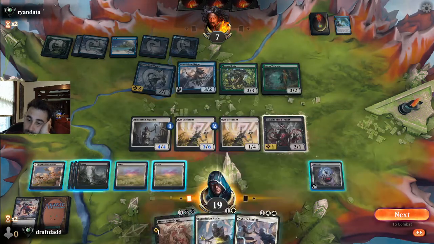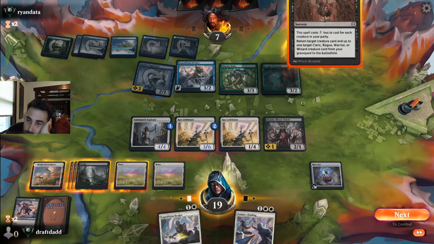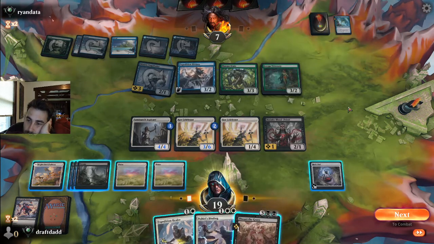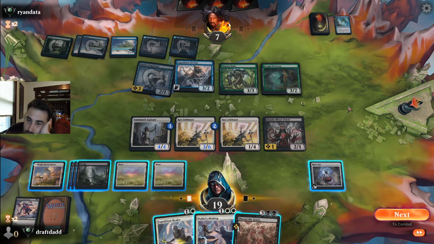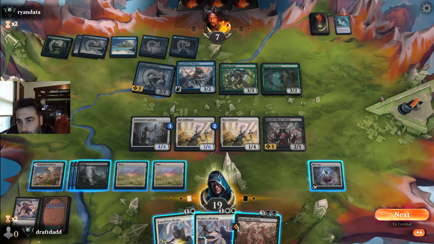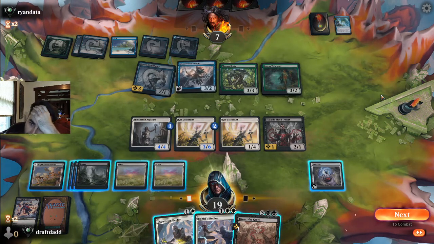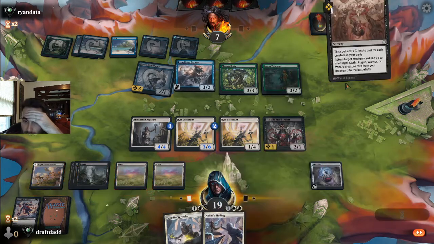He does have a wizard now. Do I want to swing first? So if I put the counter, I can just swing for three here. No. Then he can, like, block. Alright, so I think I start here.